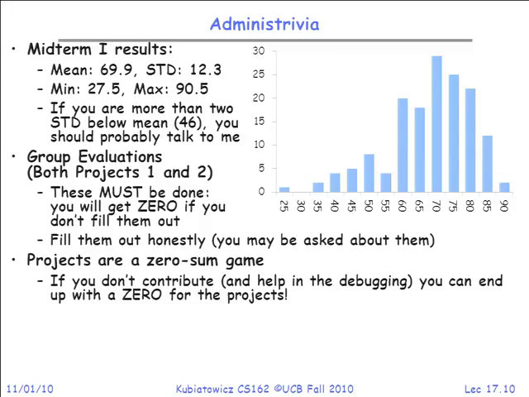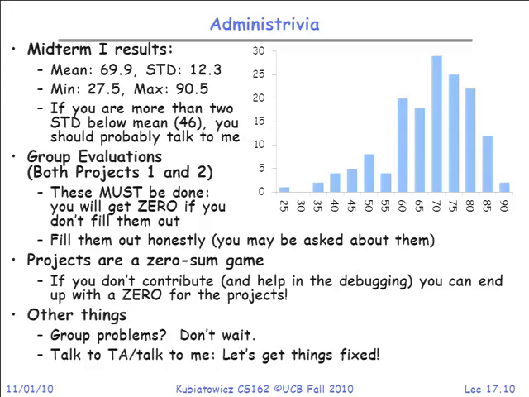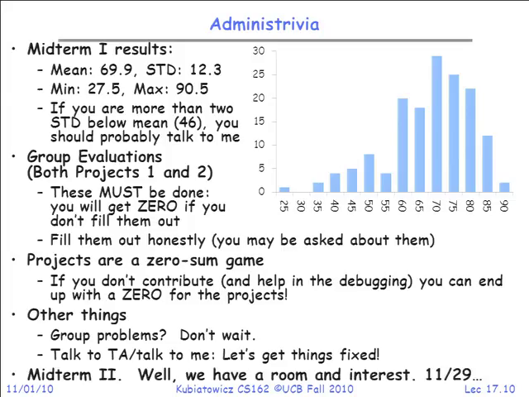Now, so I just said that. Finally, I have a room for the exam. It would be 11:29. I've gotten many comments over email: please, please, please, please have another exam.